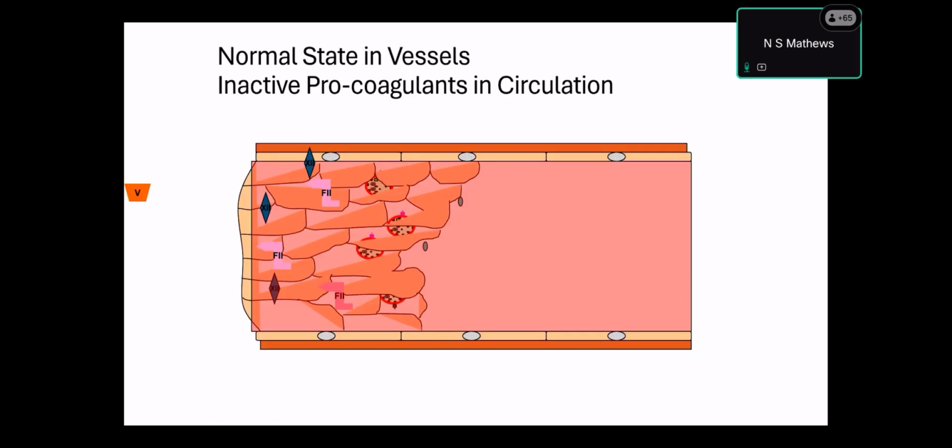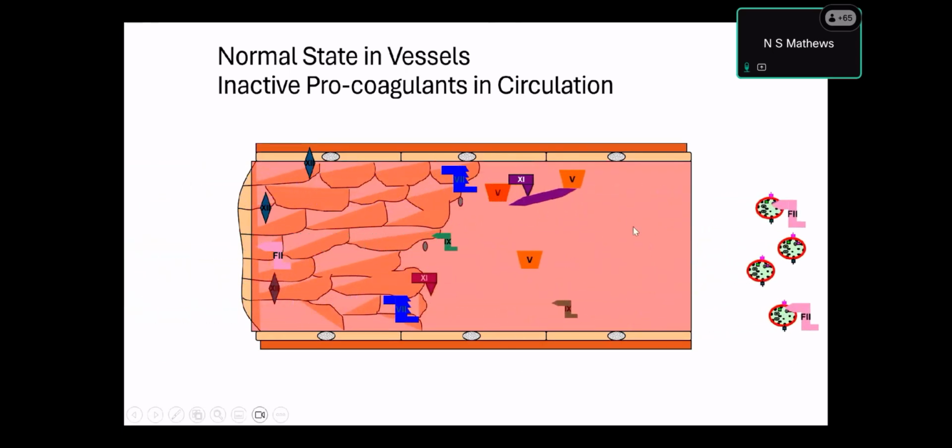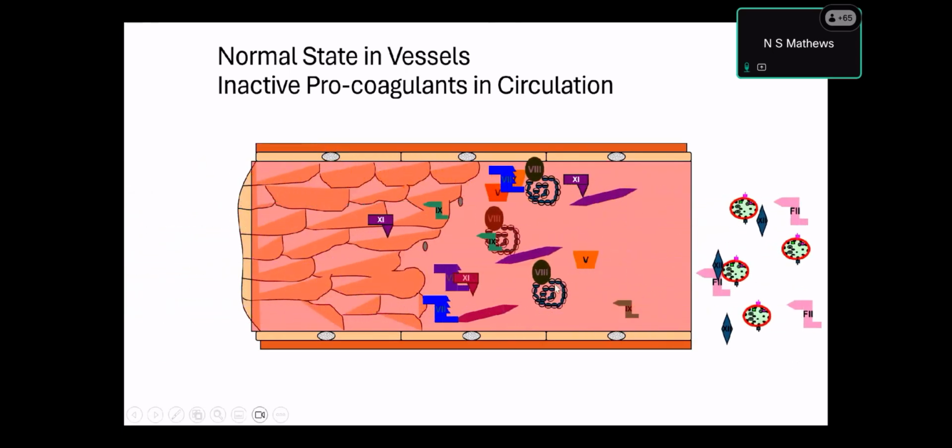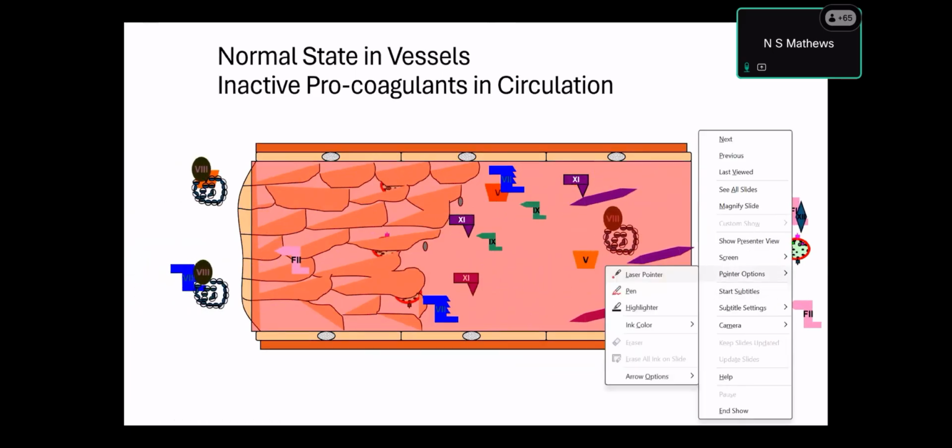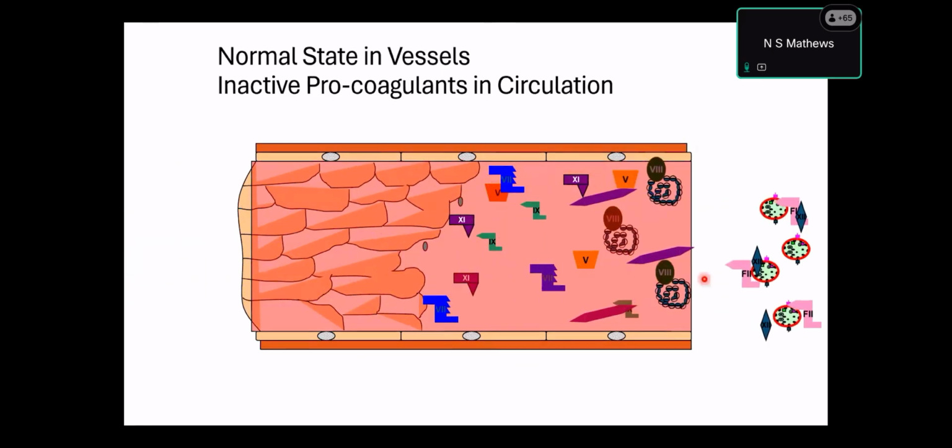Now, in a blood vessel, you have these procoagulants in the circulation. In an intact blood vessel, factors will just keep flowing like this. No clot forms. You can see you have your factors, your proteins, your platelets. You have your large von Willebrand factor multimers tagged with your factor VIII. So this is your cofactor, factor VIII, and von Willebrand factor, and these are your platelets.